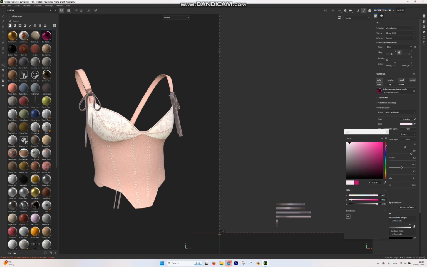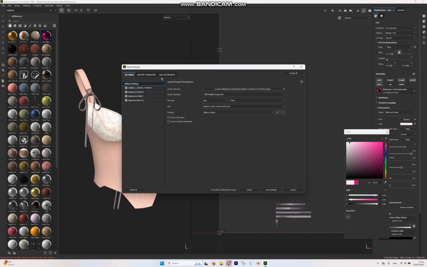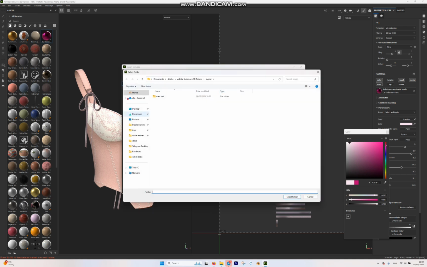Now it's time to export this. You can use this texture in CLO3D after you export it, or you can use it in Blender. So before that, for exporting everything, let's go and hit file and hit export textures. For the export textures, these are our textures. These ones that don't have any name are our trims. And this is the output directory where we want to have the export.